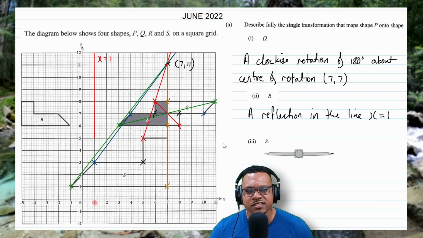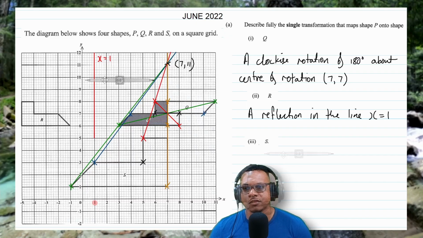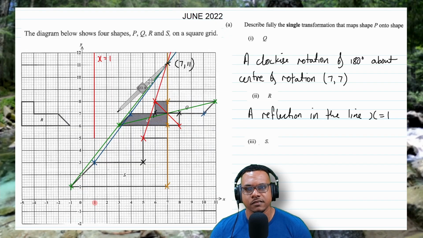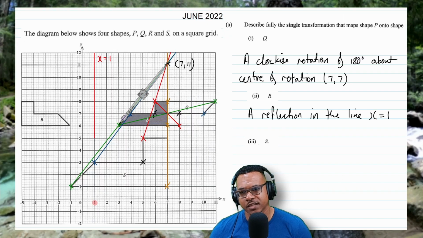Now, another way to do it is to measure it with your divider. I do have a divider here, but I have a compass, which we could use in place of the divider. So if I bring my compass here and go from the point of enlargement, let's say I measure the line in green. I open the compass out to measure the distance. So that's the line in green from the point of enlargement.